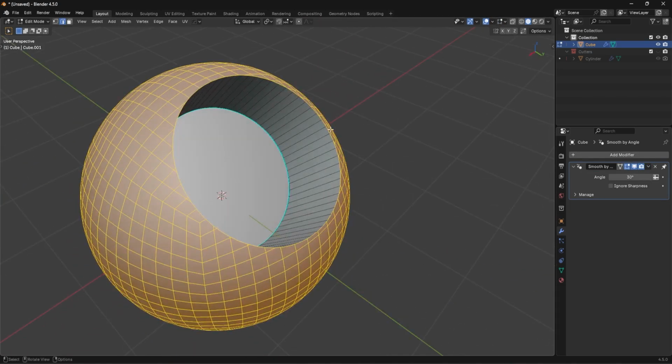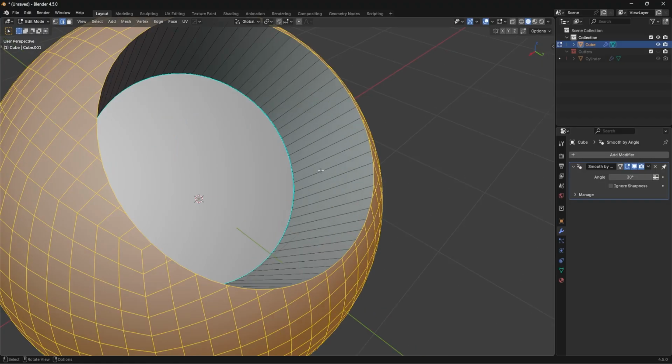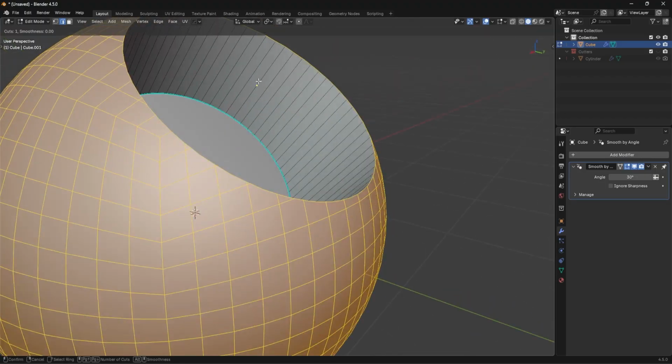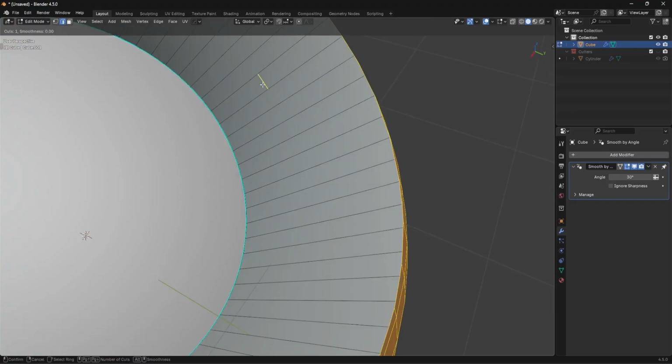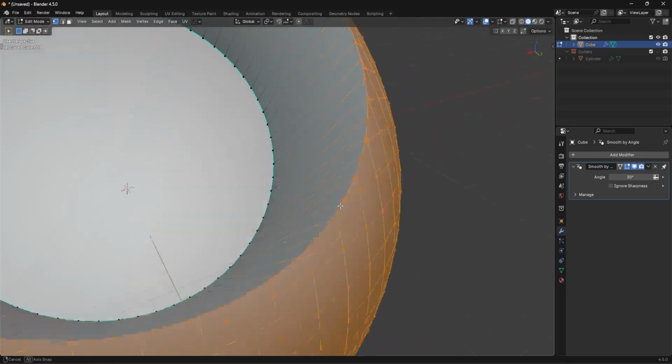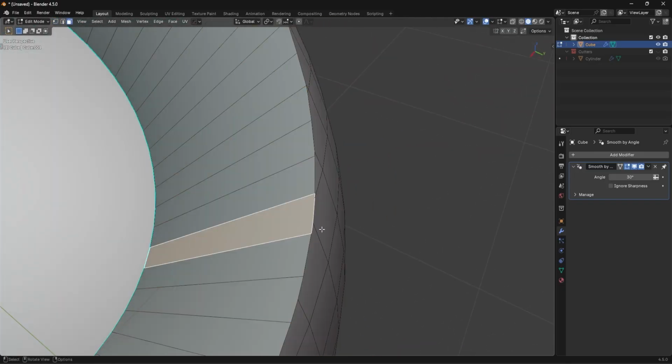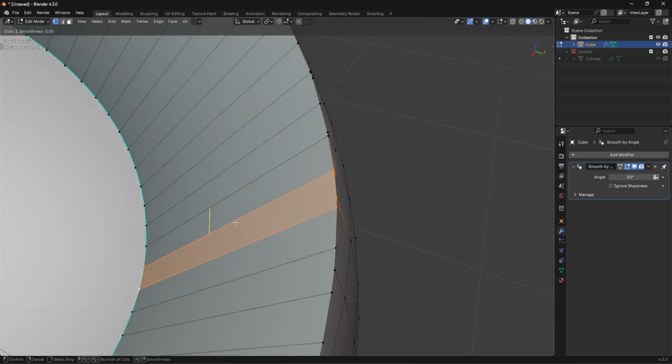And this is where the first problem is going to present itself. If I try to add in any sort of loop cut here with Control R, you're going to notice sometimes we have a vertex, sometimes we have an edge, other times we have a vertex. The simple reason is that, for example, this face right here is an n-gon, 1, 2, 3, 4, 5, 6 vertices. So the loop will not be able to pass through. So it's just going to add, well, nothing right there, right?